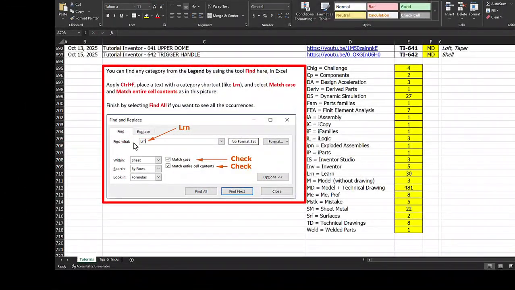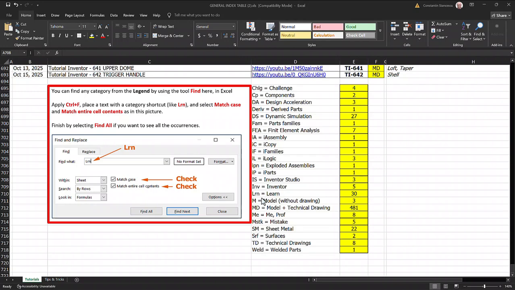Let's see how we use this legend. Here we have the abbreviations for each category of tutorials. For instance, you see dynamic simulation is abbreviated as DS.